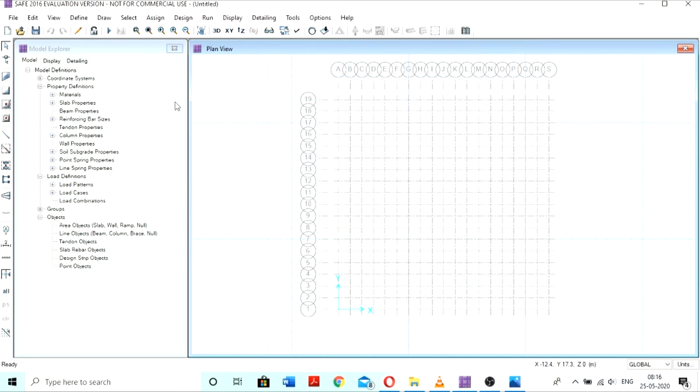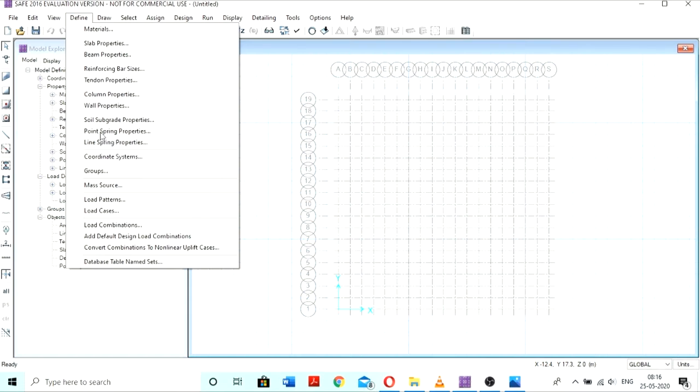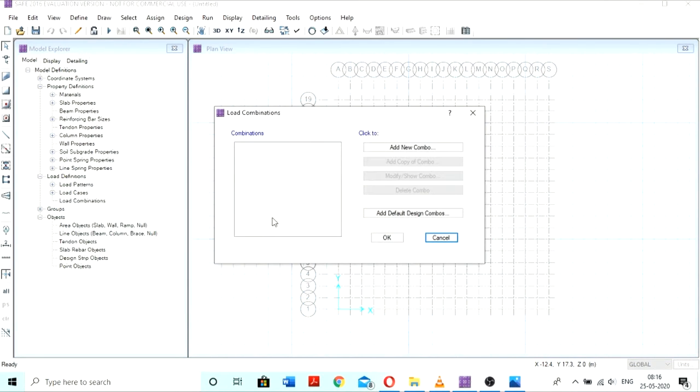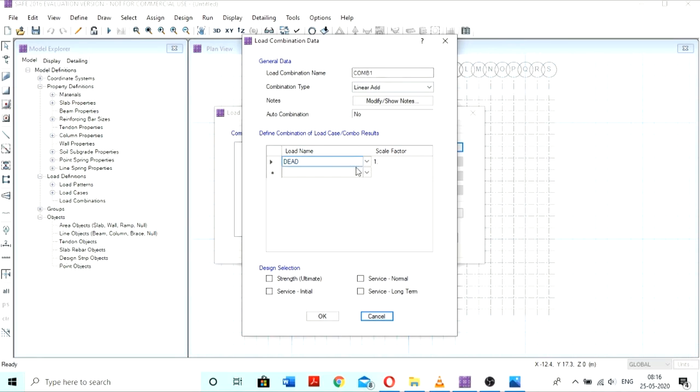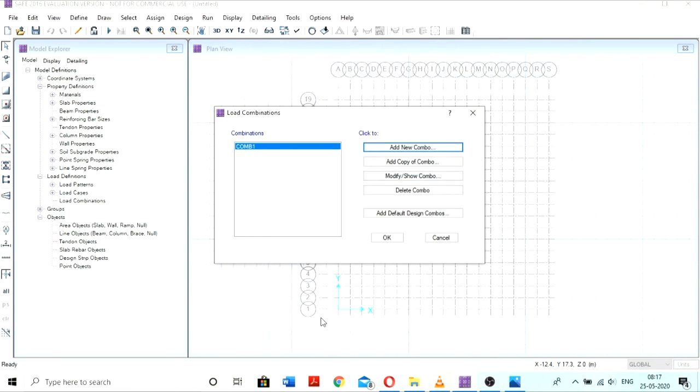Now we will check the load combination. We'll go to define menu, then load combination. We will add two load combinations, one for ultimate and one for service load. Here we will add live load and the scale factor will be 1.5. We will check the ultimate option in design selection and we will click on OK.